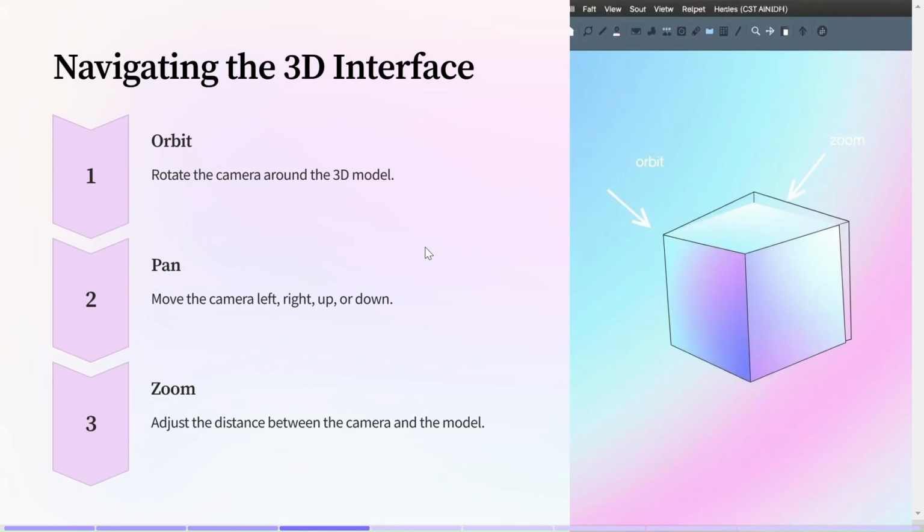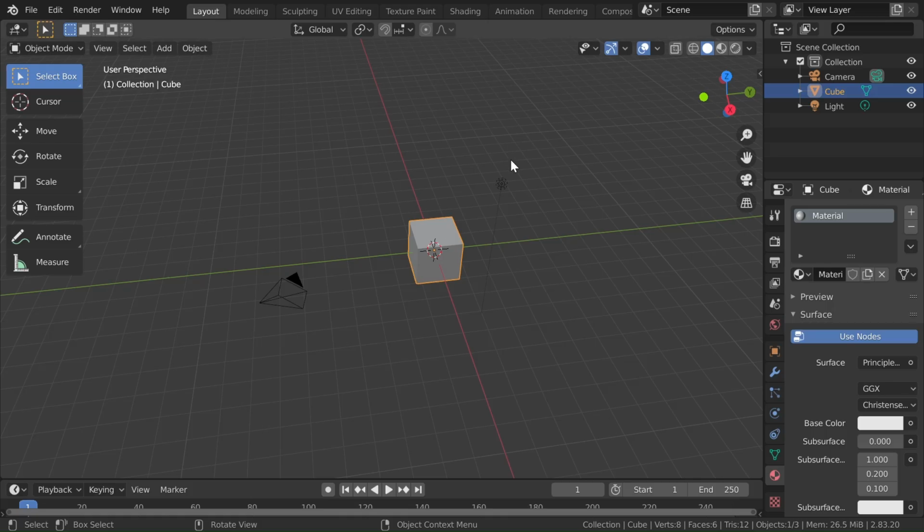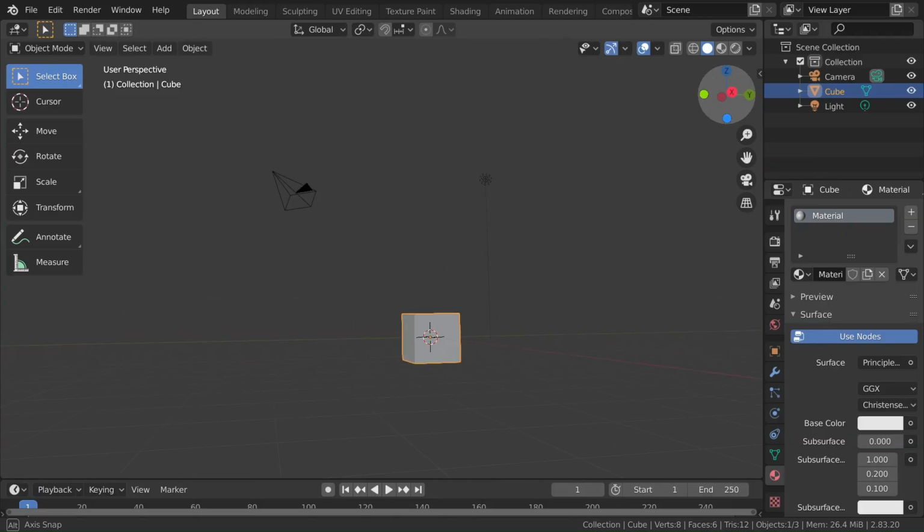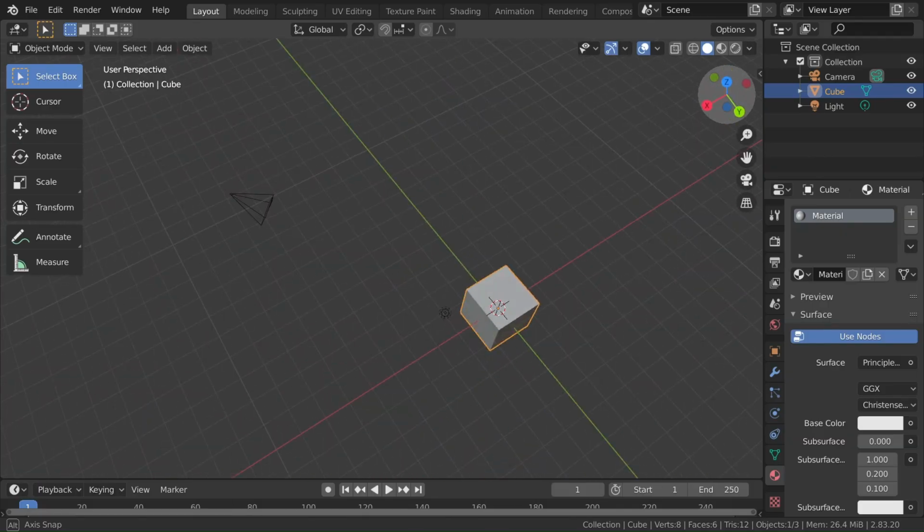Next, let's navigate the 3D interface. First of all, let's see how to orbit the view. Over here, you can see this circle with a lot of dots and options. Just click, hold and drag, and you can navigate through the 3D interface.